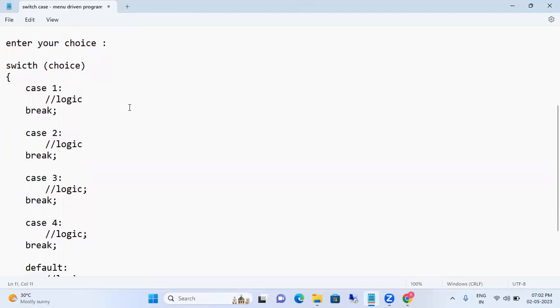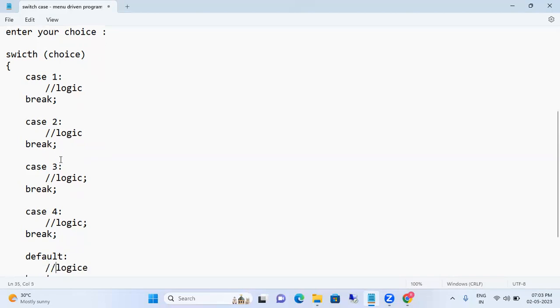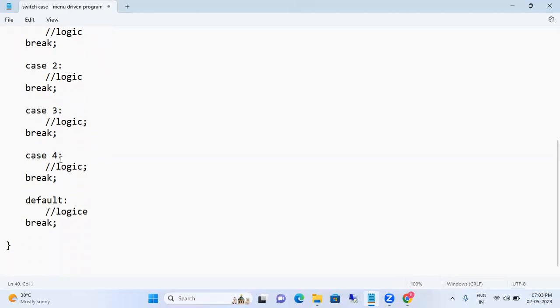Now similarly, I am defining all the options which I have provided in the list, but I'll make sure the output will appear of the selected option. So the break keyword, what it will do: whenever you select, let's say, 2, only case number 2 will get executed, and break will make sure that after executing the second case, it will break the switch case and come out of the switch case.